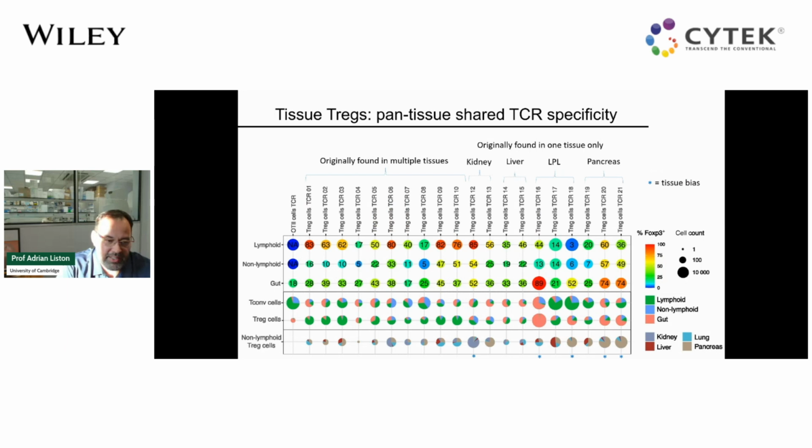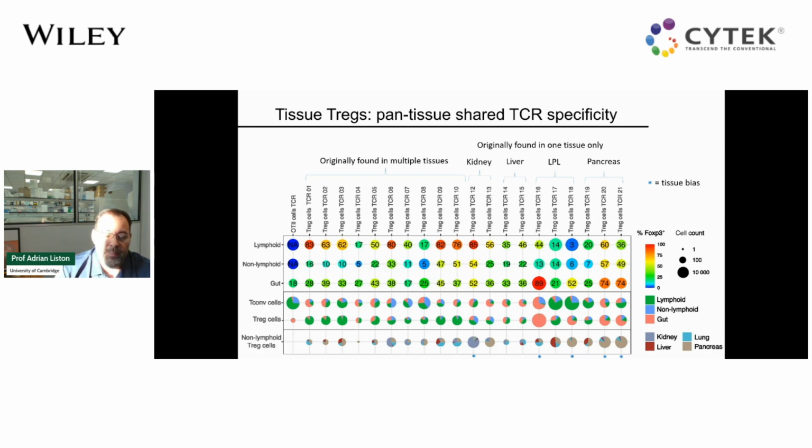Now, this is the type of data that we get. This is quite a complicated slide, but I'll go over it in just a little bit of detail. What we've got is the different TCRs that we cloned from regulatory T cells, and all of these TCRs are now being expressed in our T cells in our mouse, and we can track each of these clones individually with the barcode. The circles are looking at, in the top three circles, the size of the population.